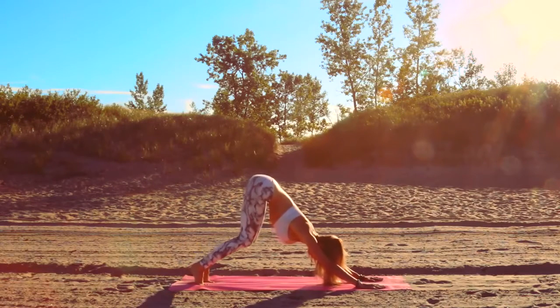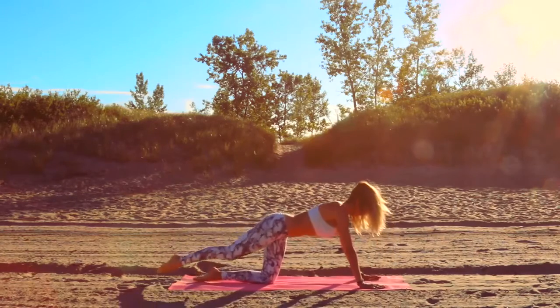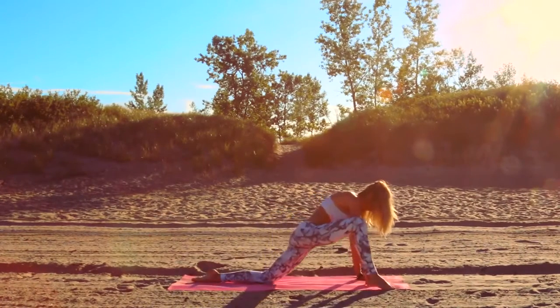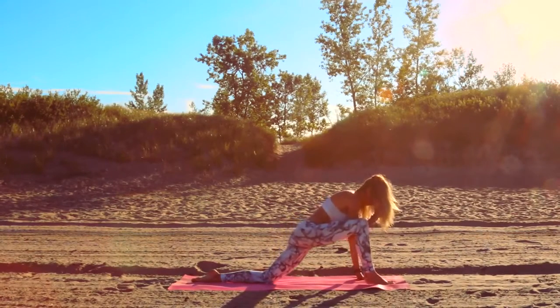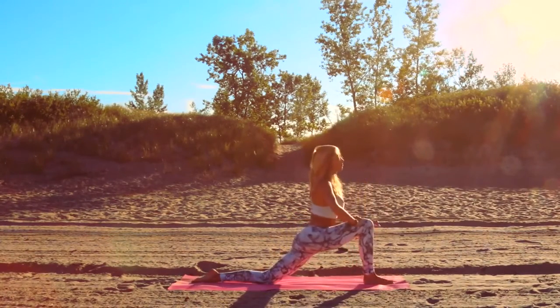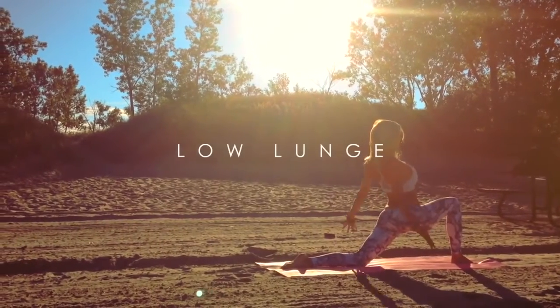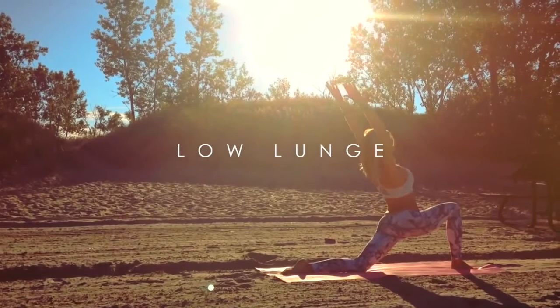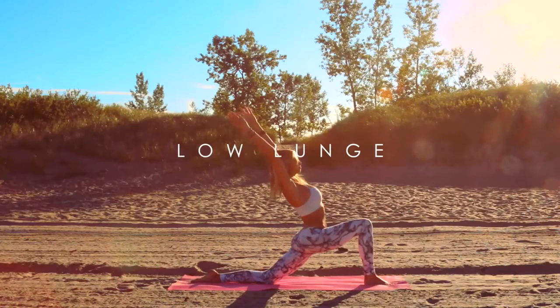And then slowly coming onto our knees, extending your right leg back, and then taking a big step towards the very right side of your mat. And then slowly heel toe your foot to the middle of your mat. Both hands come over to your knees, coming into your low lunge. And then if you like, you can also reach the arms up and over your head. Or if you need a little more support, you can hold onto a chair or yoga blocks beside your body.